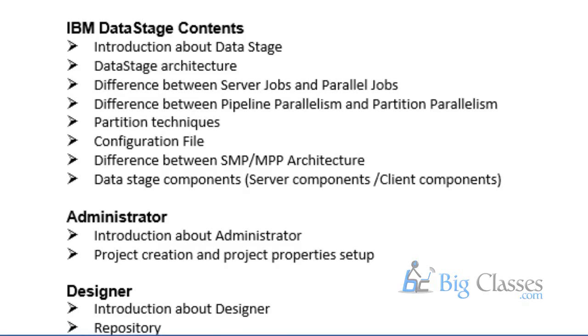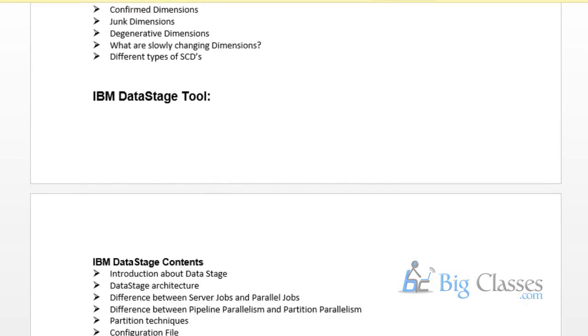The differences between 7.5, meaning earlier versions prior to version 8, what the architecture behind the DataStage tool was, and after version 8, what architecture has been implemented by IBM. I'll try to show in a graphical way the different components, like client components, because it's a GUI based client server technology tool. So definitely we need to talk about client components as well as server components. That's where DataStage has been built with client server components.